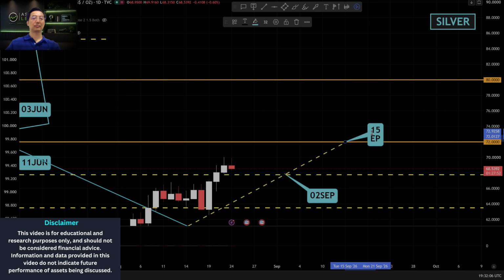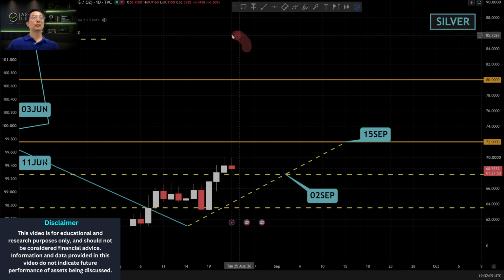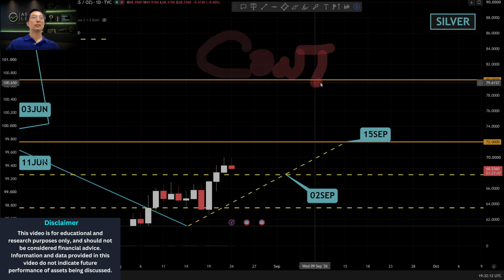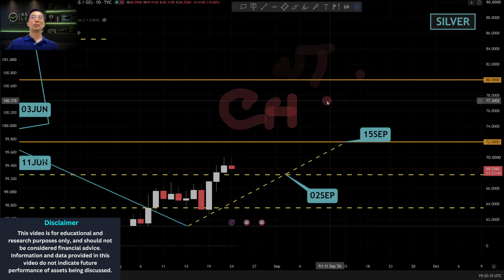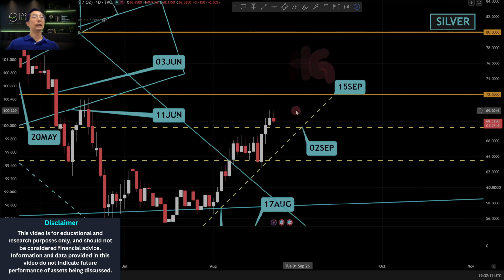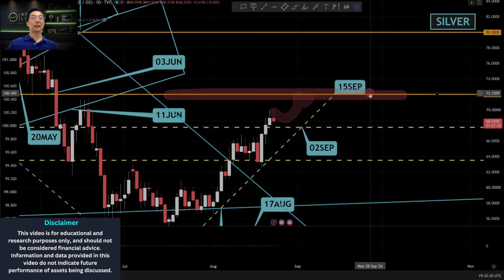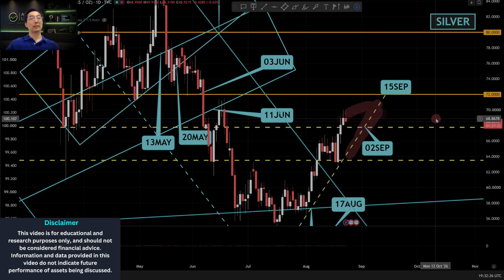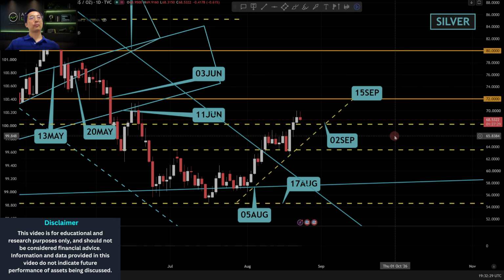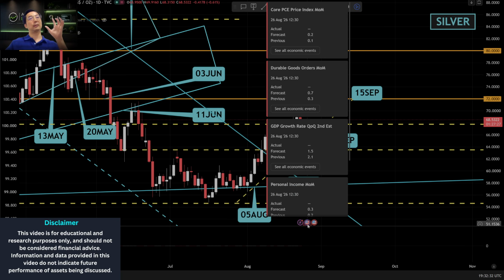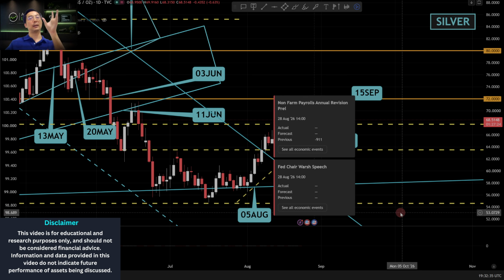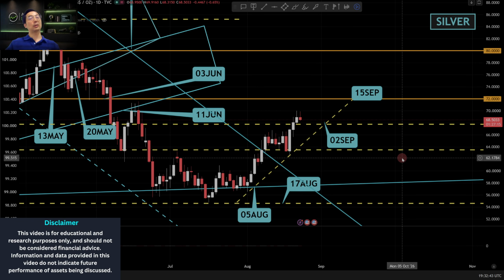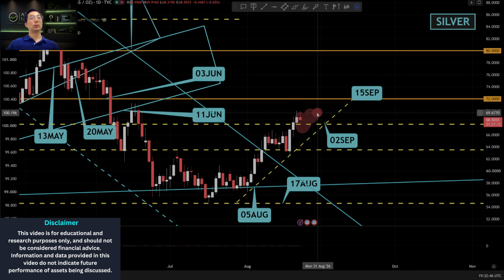So what 2C's? It's first, continuation. The second is change. So either it continues with the trend, meaning breaking a key level, or it changes the trend, breaking the trend support, in this case of a rising trend. Right? So it's very key for the next few days when the US economic data continues to come out and the Federal Reserve Chairman Kevin Walsh is going to make his speech on the 28th. That's going to further impact how the move will go.